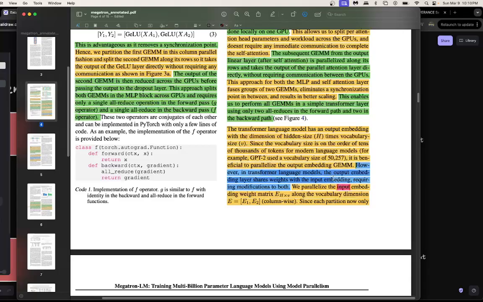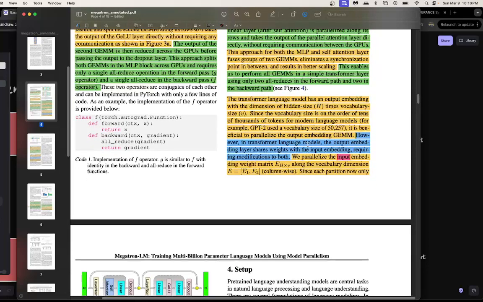However, in transformer language models, the output embedding layer shares weights with the input embedding, requiring modifications to both. Because these input and output matrices are essentially transposes of each other, right? The input projects from the vocabulary dimension to the hidden, embedding dimension.